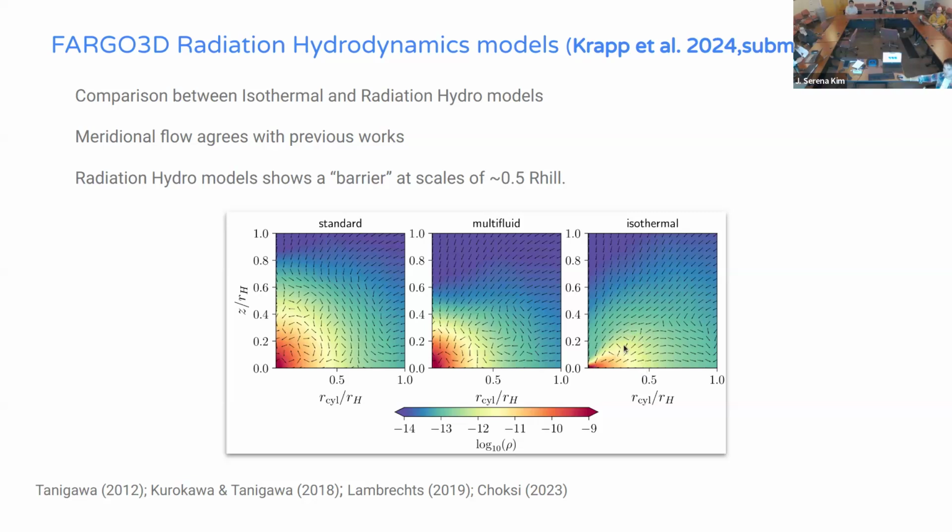how the aspect ratio is increasing. This is the density. But when you go to radiation hydro, it looks more spherically symmetric. It's not really a circumplanetary disk there. Why? We're going to try to see that. And there's a transition case in between these two, which is the multifluid, where it's not quite a circumplanetary disk, but it's moving towards that. Maybe it can be a thick disk.